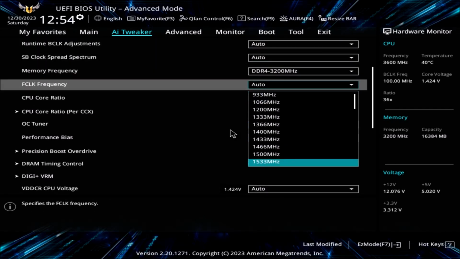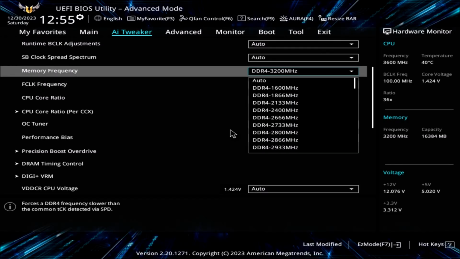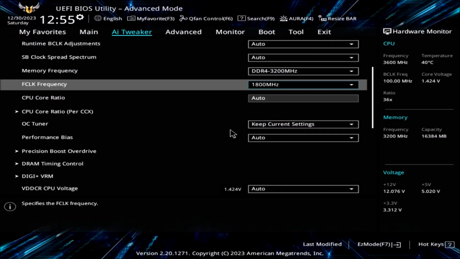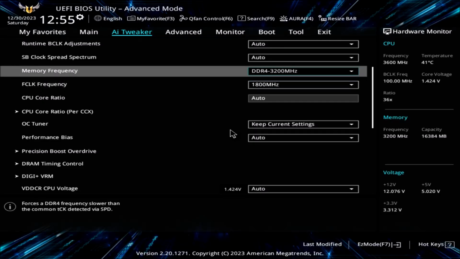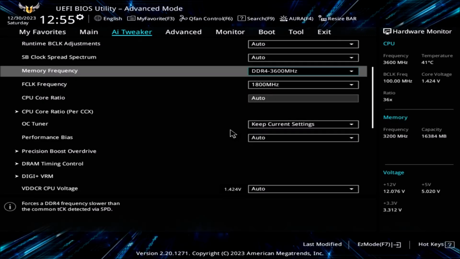Take the frequency. Now, if you're on a B550 or B450 motherboard, this should be doable. You should be able to do this. Your FCLK frequency, you want to have that half of what the memory speed is going to be. So in this case, we're going to do 3600. In my opinion, this is doable with most kits out there. So remember, this right here should always be half of this.